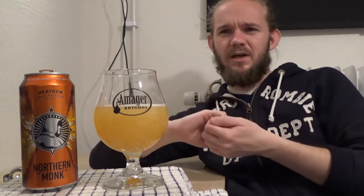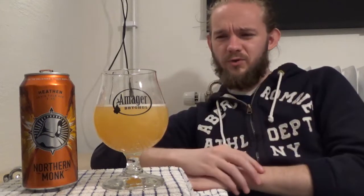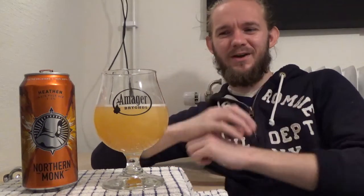But round the very front curve of the palate, you've got a lighter grassy type part of the beer, and the way that the green side of the hops always comes out in these beers is quite interesting as well. But to me, there's a good balance here between the American side of the hops and the English side of hops. You've got the herbal kind of earthy thing that you'd expect from the English side of things, but you've got a little bit more of the spicy kind of grassy green side of hops that you would expect from the American hops too. So there's a really interesting kind of fight for power going on there, which is kind of interesting.